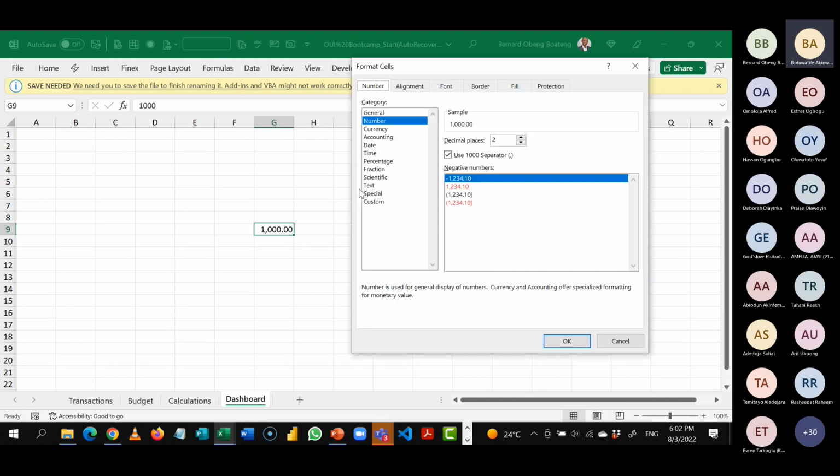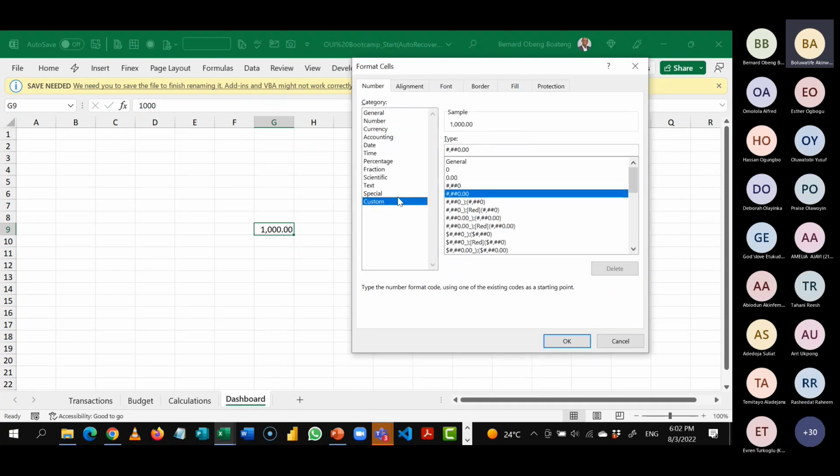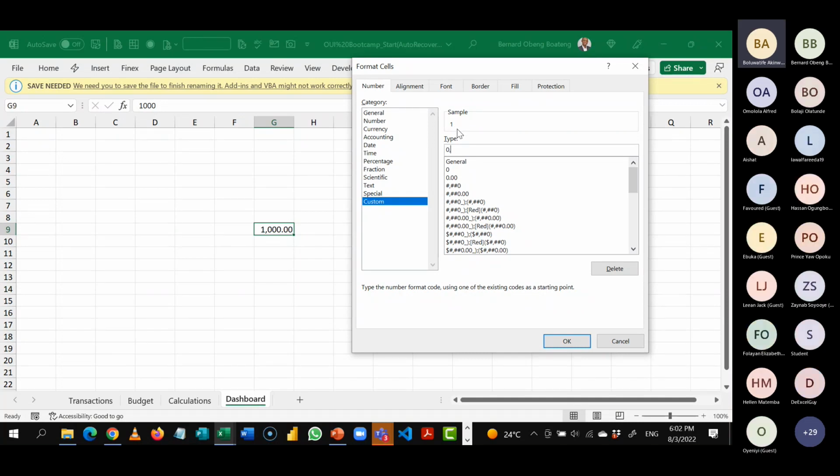Essentially, when I come to the custom script, 0 represents the generic number. Now, if I want to take off the zeros, you see when I did 0, comma, it knocks off the 3 zeros. So if I have 6, it means I'll put in 2 commas.